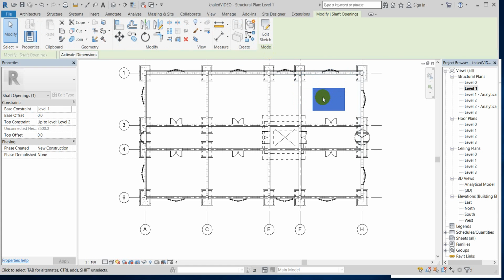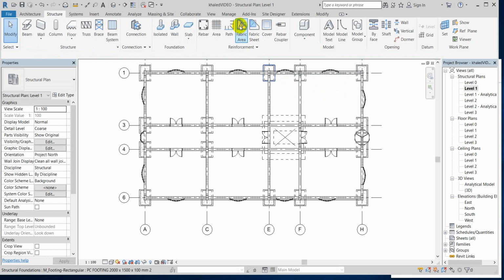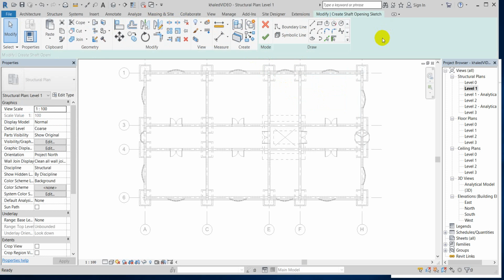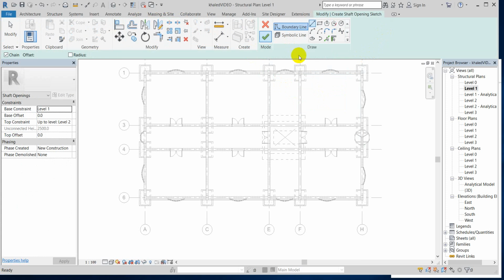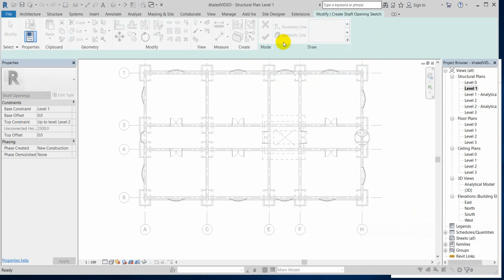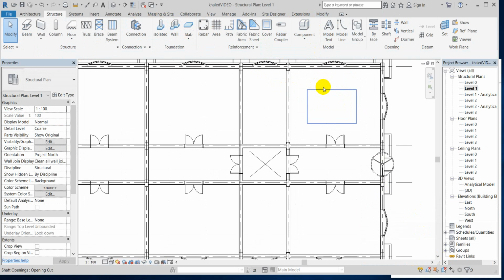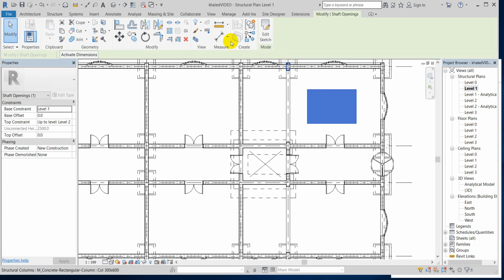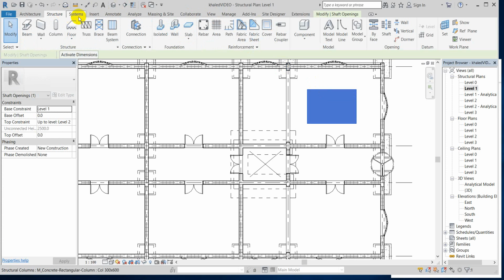Now you click shaft. You need to come here, you click on it, shaft.